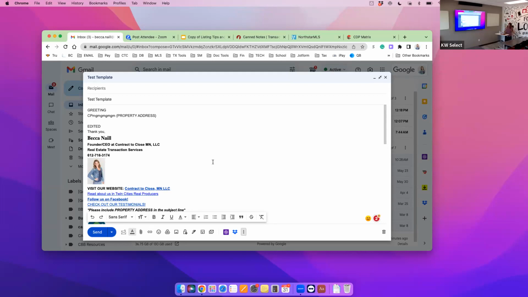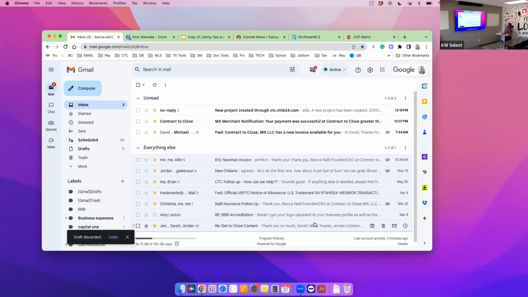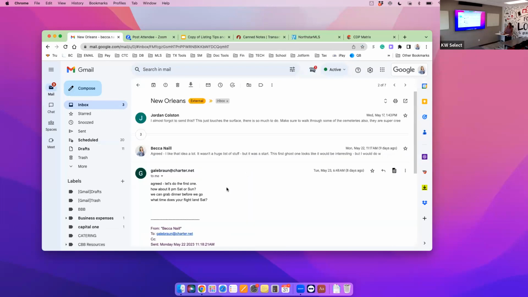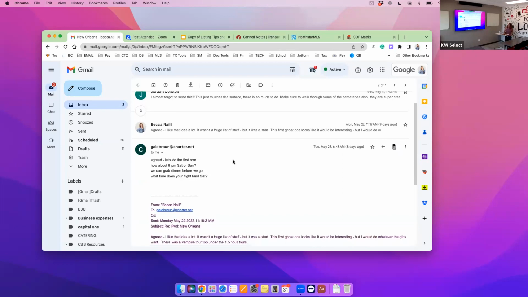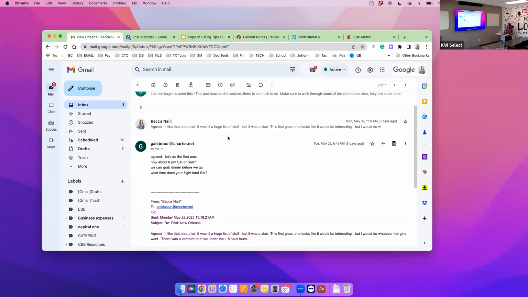There's a snooze feature. So let's go back to one of my regular emails here. I'm going to New Orleans this weekend with another mom and our daughters. So I'll just use this. There's nothing confidential. So Gail says to me, let's do this, blah, blah, blah. I say, fine, great. You hit send, you never think about it again.